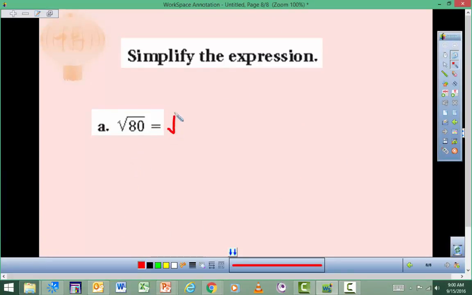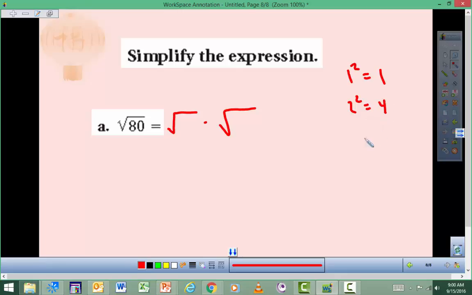Now, you want to rewrite this as a square root times a square root, and I'll let you think about this yourself for a second. What are some numbers that we should use? Well, we could use 10 and 8, right? But is 10 or 8 a perfect square? It's better to use a perfect square instead. So quickly in your head you're thinking about the perfect squares: 1 squared is equal to 1, 2 squared is equal to 4, and 3 squared is equal to 9. You're looking for some factors, a times b, and what you're hoping is that some of them are perfect squares. Like 4 squared is 16, and 5 squared is 25.